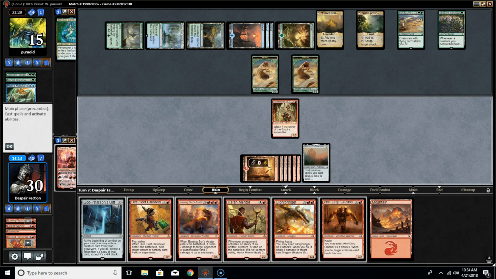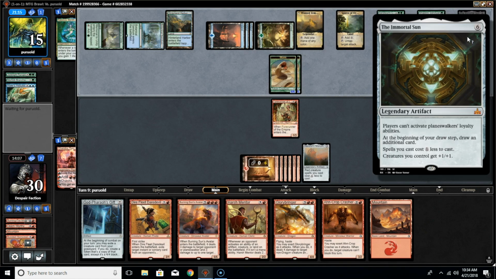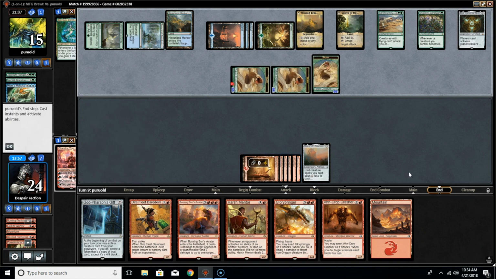We are at exactly 7 cards in hand. Ooh, the Immortal Sun for our opponent. That's going to make Chandra do a whole lot of nothing. Opponent's coming in for 12. We're going to throw a blocker in front. Opponent gets to make another worm.